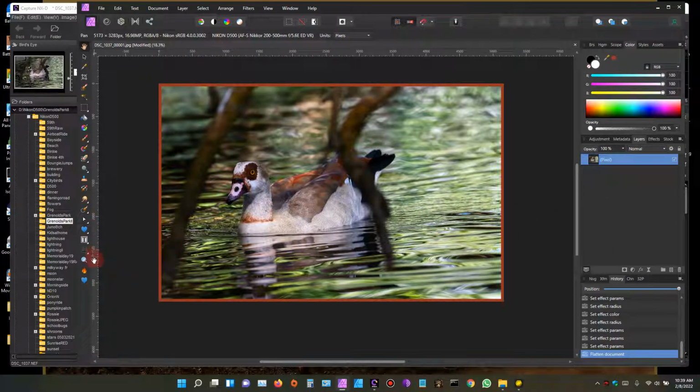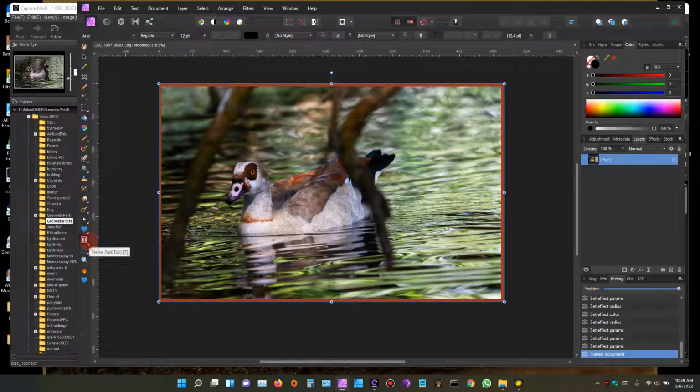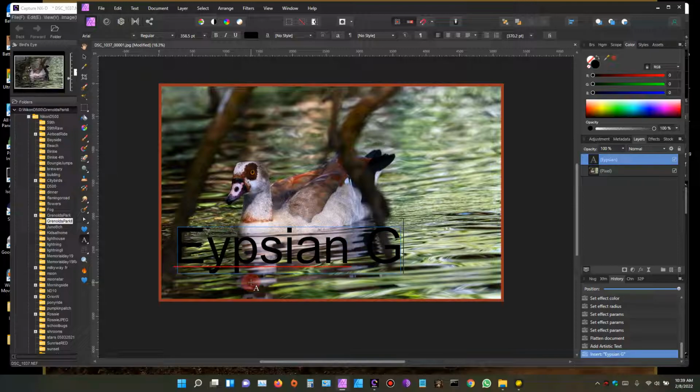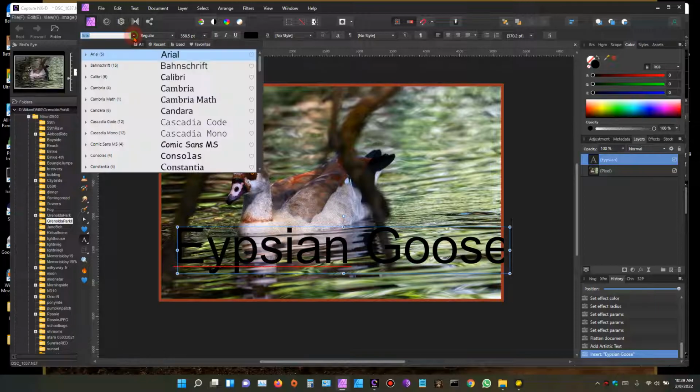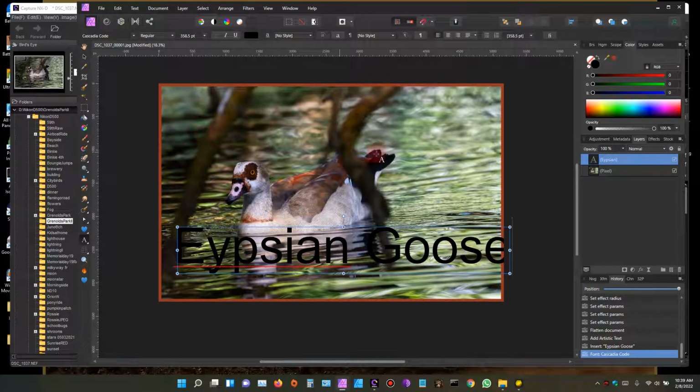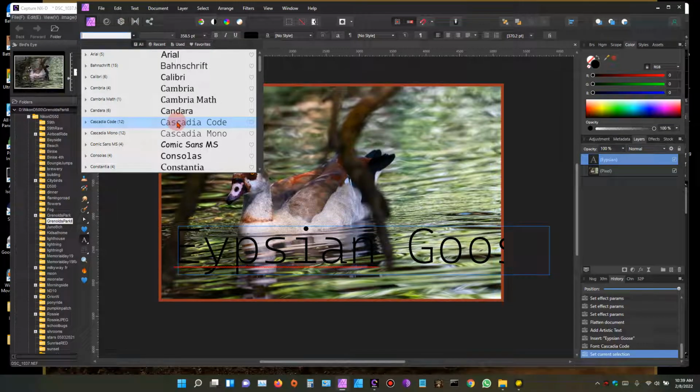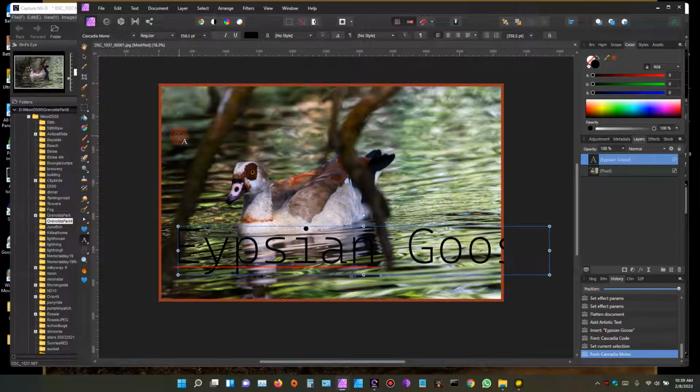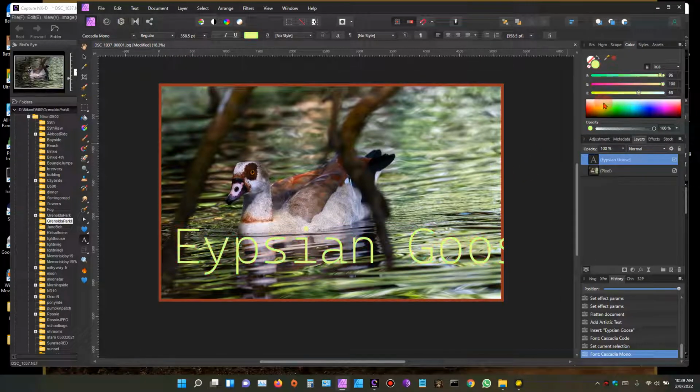Then you come over here to your text tool and type Egyptian goose, and give it a white color.